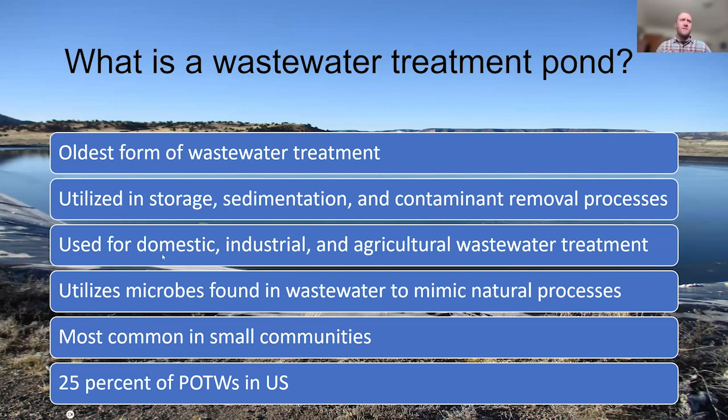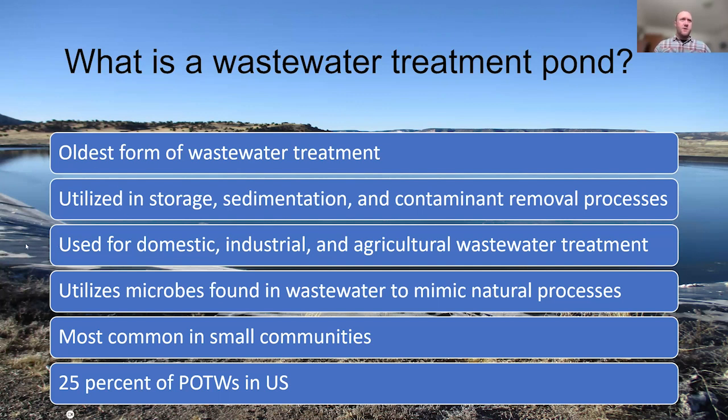So they're used for all kinds of different things, domestic wastewater, of course, but they're also used for industrial and agricultural wastewater treatment. A lot of times feed plants have some of these, or meat packing plants use lagoons. We'll talk a little bit about those. They use microbes, and that's kind of the whole way these things operate. There is some sedimentation and physical processes, of course, but the microbes are really doing a lot of the work on getting rid of those nutrients.